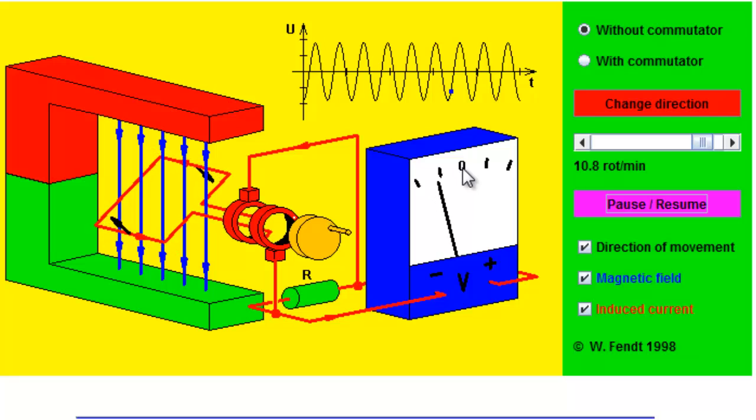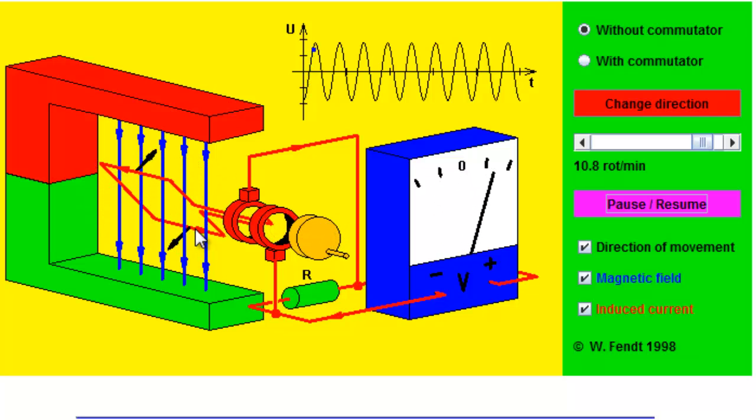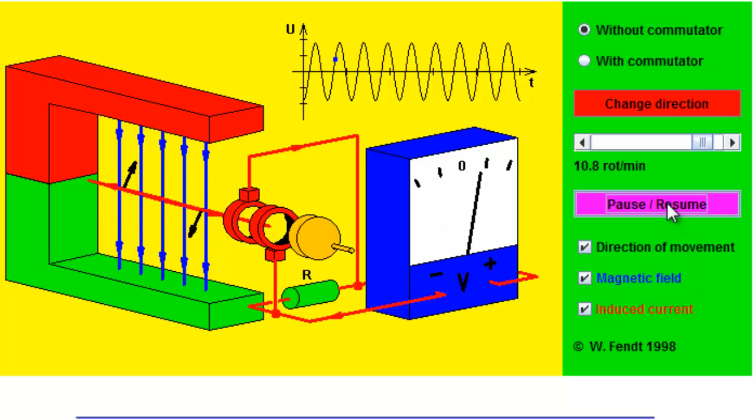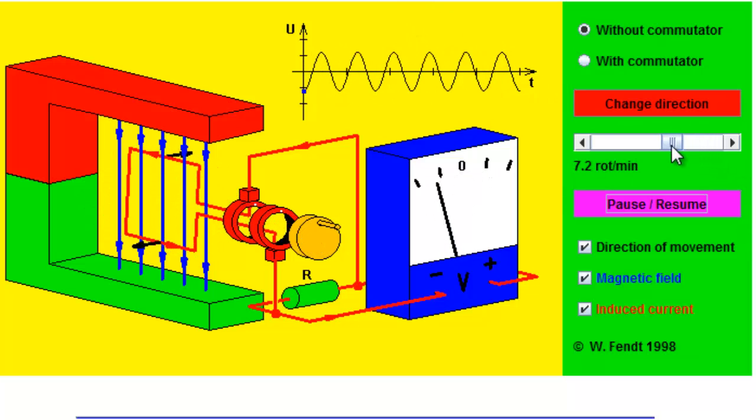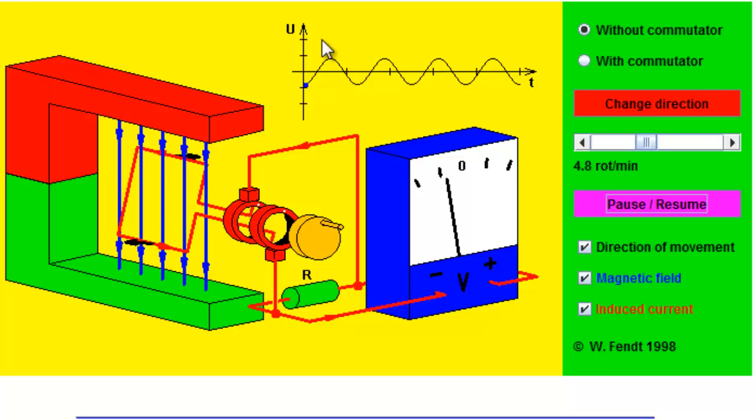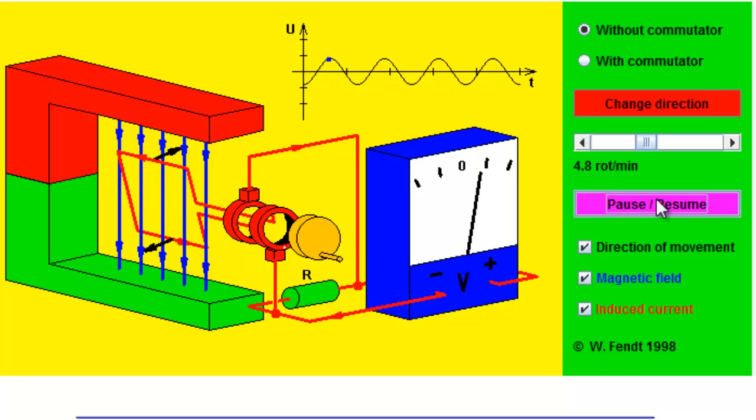So notice when the EMF is 0, which is now, observe the position of the coil when the EMF is 0, i.e. now and now. Okay. I'll slow it down, see what happens to the size of the EMF. It gets smaller, the frequency changes, this slows down, the size of the EMF will be smaller as well. So there you have it.